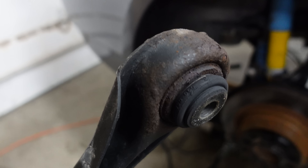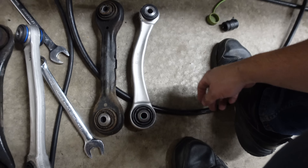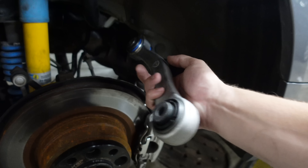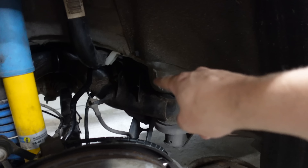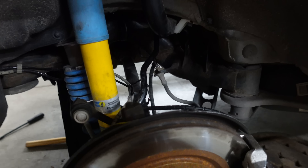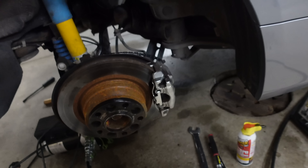That might actually be a spherical bearing from the back. The arch here is so that if you get in a wreck and it compresses the suspension, these arms bend in a direction that won't foul on anything else - keeping these arms from bending in a way that would interfere with the fuel tank, and the ones back here to keep them from interfering with the shock or the axle, so you still have a chance of getting off the road to a safe location, even after curb-checking. BMW knows their audience.